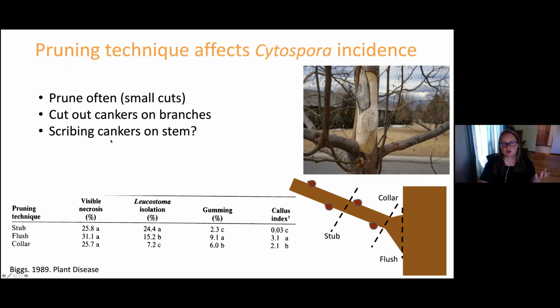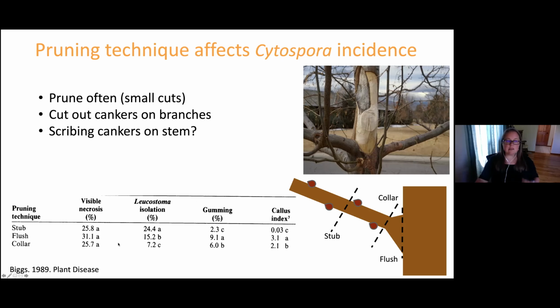It's been suggested that you could scribe cankers on the stem, and I know some peach growers do that. So if you had a canker that was forming like here, you could scribe around it, and basically the tree will then form wound tissue, and this will dry out, and you wouldn't necessarily have Cytospora that continues to grow. The only issue is that, like in this region here, you might have fungus growing beyond where the canker is. And so you can scribe it, but you may not have gotten all of it. It may slow the growth of the canker, but I don't recommend doing that on many trees, especially large trees.